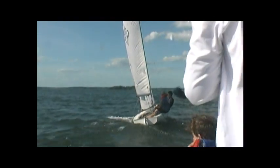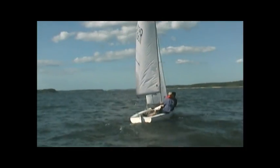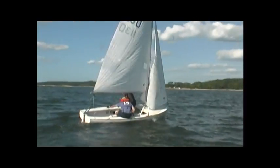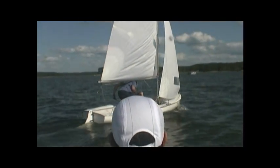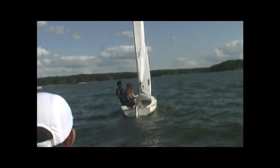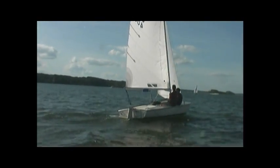Try to not cleat the main and drop it. What's that? He cleated the main and dropped it. Oh. Okay. Try to keep your mainsheet in your hand the whole time and uncleat it. Good to see that. Other side, Tim. Okay, that one you ended up going way over, yeah. Stop for about 30 seconds and then come back down.